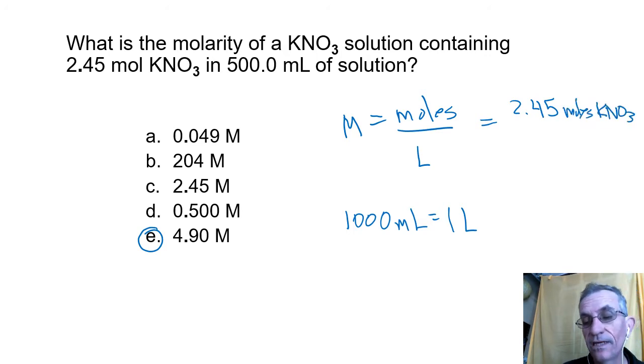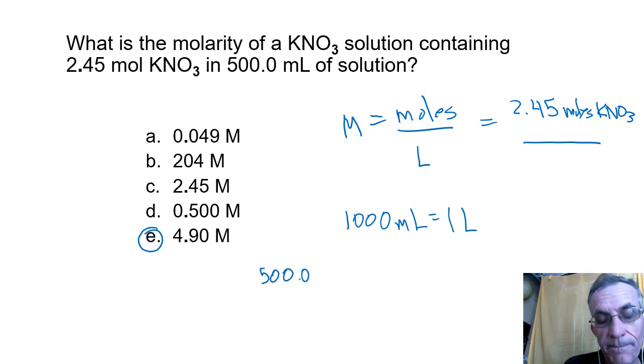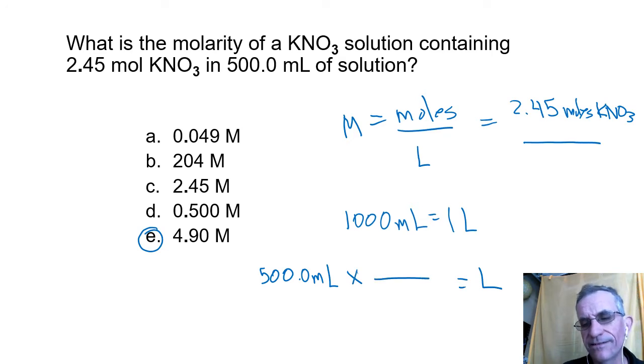this time, divided by, not milliliters of water, divided by liters of water. So what you had to do is you had to convert the 500 milliliters to liters. Oh, I hope you remember to do that. All right, so it's not per milliliter. You got to have liters on the bottom. So I gave you the conversion factor here.